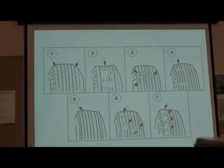Now let's look here at our tires. Number one is rapid shoulder wear. These are just line art illustrations, not actual photos, and this is public domain material I got from Ford, which is pretty clear. Ford has some of the best training in the world as far as automotive goes. And the second one there is rapid center wear. What do you think would cause that?